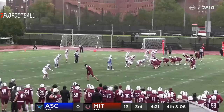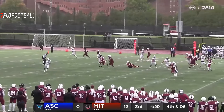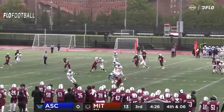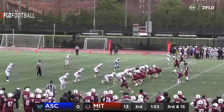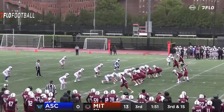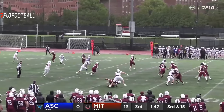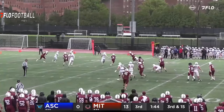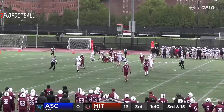Tight end shift over. Stuber. Blitz coming. Floats it to the near side too. He's going to have nothing. Ushered out of Bond and McLean lined up on the far side. Duty on the near. Stuber, clean pocket for now. Throws across the middle. Dennison has it. He's going to be taken down, and the ball comes loose at the end of the play.